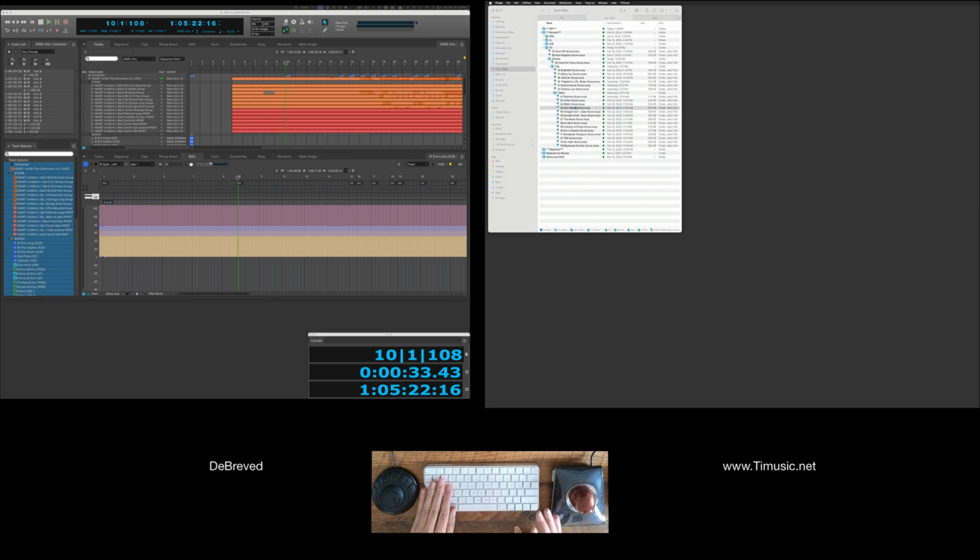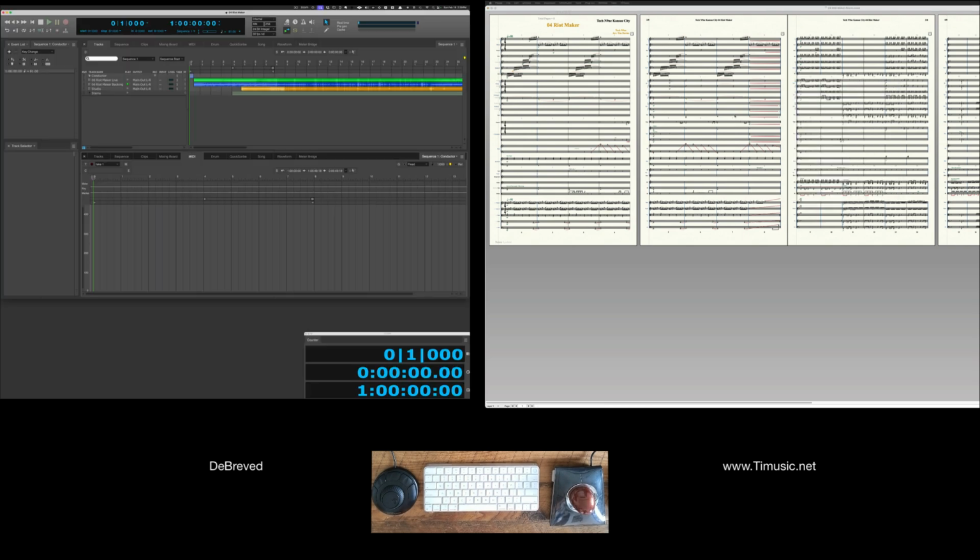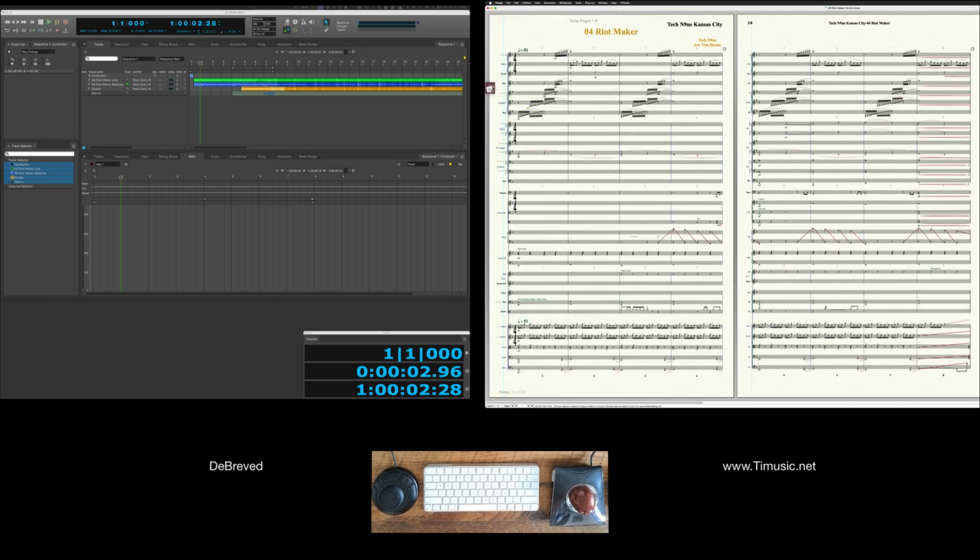We go back to another one here. Look at Riot Maker. Open. It's going to close, let's grab the start bar, shut the other file, and it's set it to bar 1, which is bar 1 in this because it's an arrangement. And then it's maximized that, and I'm ready to go. And I can press play.